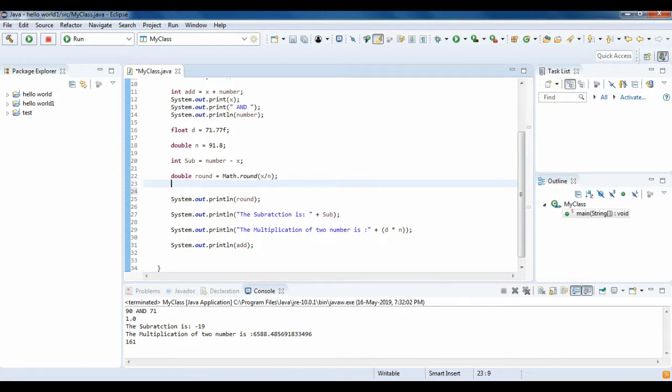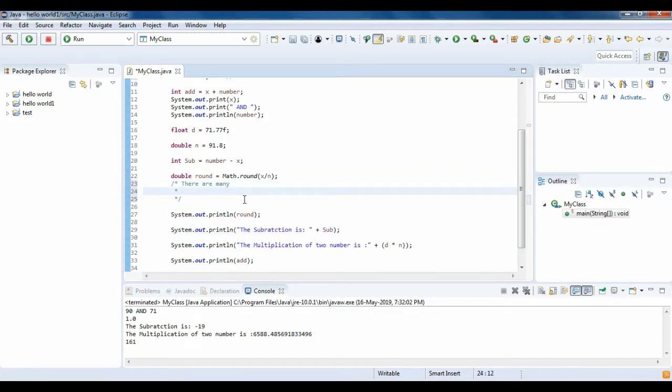Now how could you create a multi-line comment? For creating a multi-line comment, you have to type a slash and then an asterisk, and after the asterisk you write the comment. So I am going to write here, there are many variables.